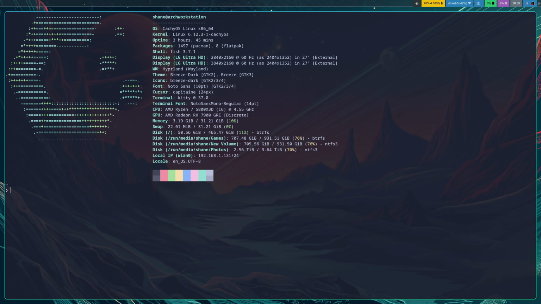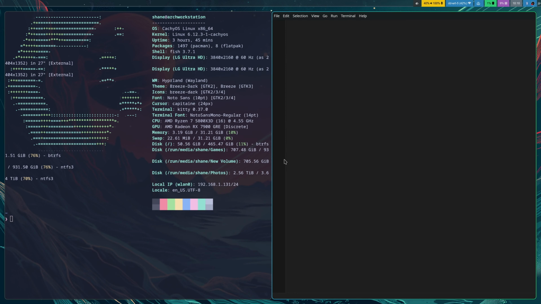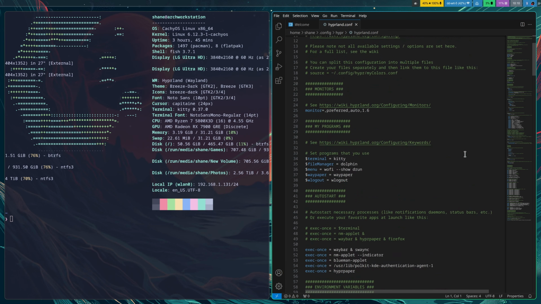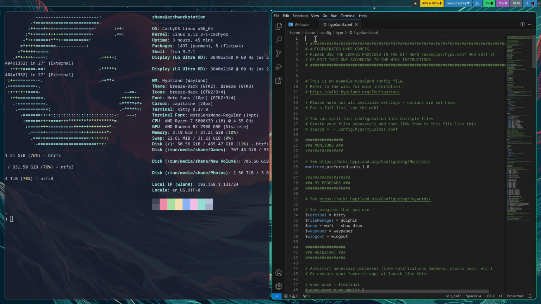I want to fully do the config 100% myself on this system. So I want to go in and I have all my other configs for Waybar and all of that. Right now I'm still obviously using GUI applications because I honestly do not like Vim or Emacs.